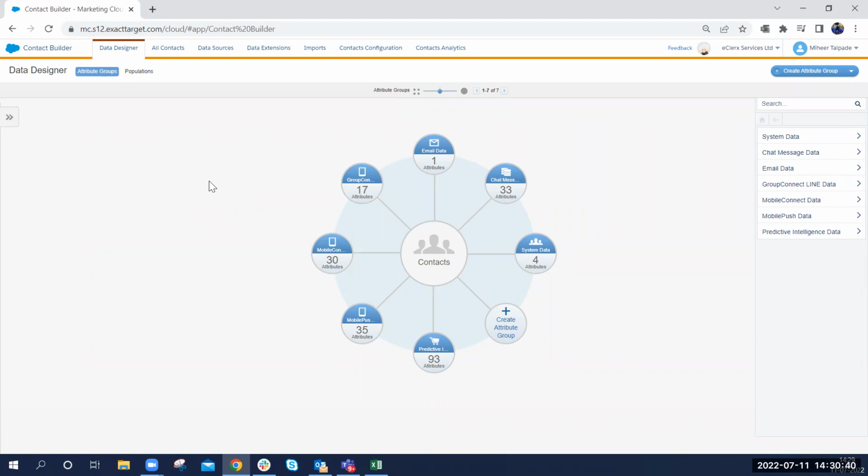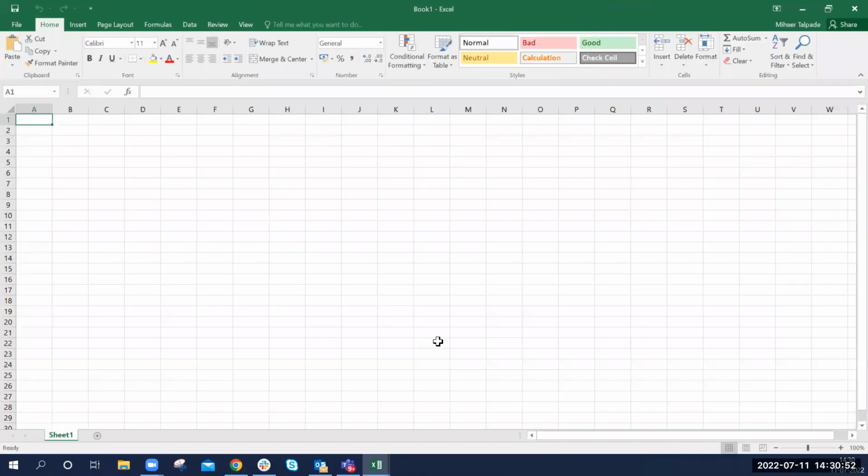Now, let's design a data extension. Designing a data extension is extremely critical. It needs to happen slowly. I'm going to design one on Excel for now, and I'll tell you why it's so critical. Let's design a very simple data extension of an employee database. Let's say an eClerx employee database.